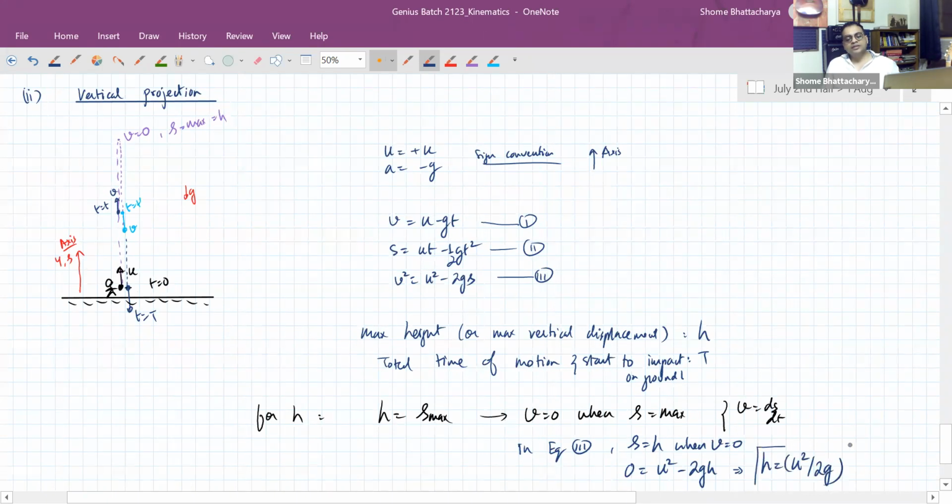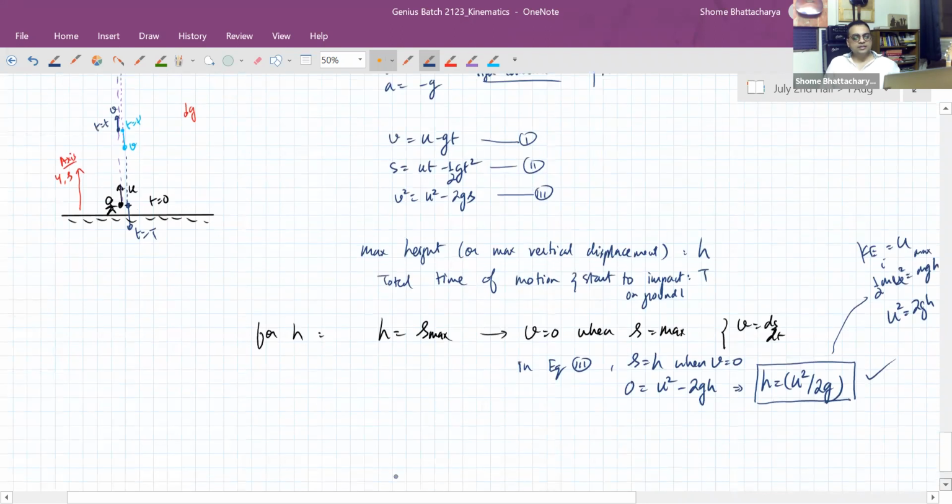So you don't have to really memorize this formula. You can just remember it this way also. Another way to remember it is that kinetic energy is converted to potential energy. The initial kinetic energy is converted to the maximum potential energy at the top. So half mu square is converted to mgh. All the kinetic energy is converted to potential energy. So u square is equal to 2gh. You can see from this. Okay. So you don't really need to memorize this formula.